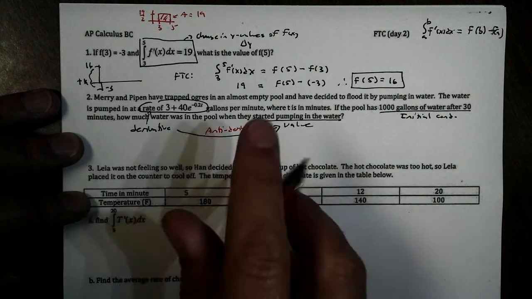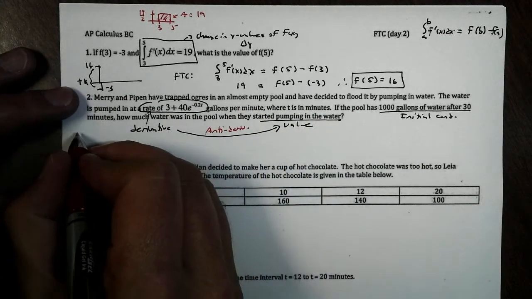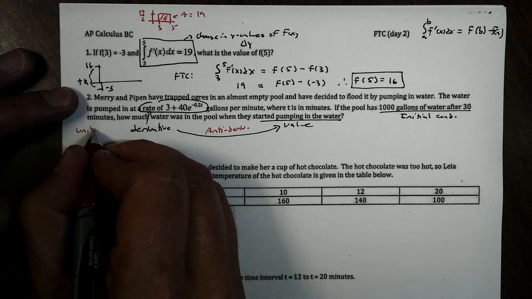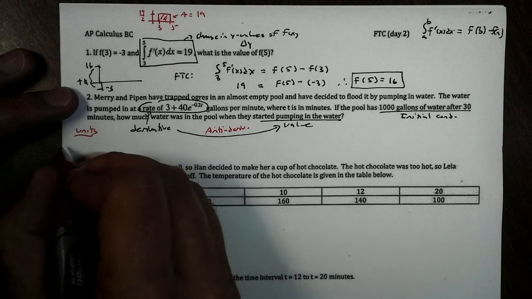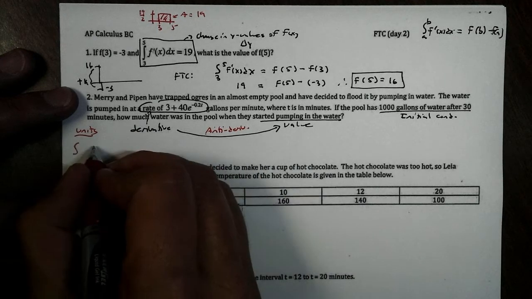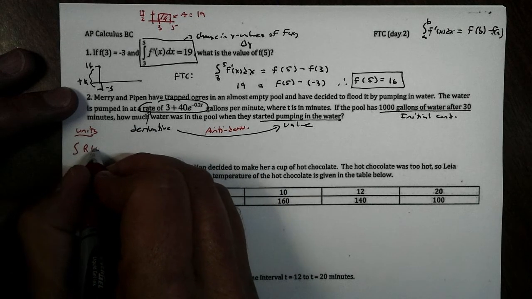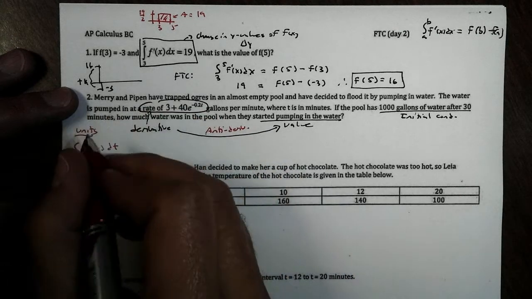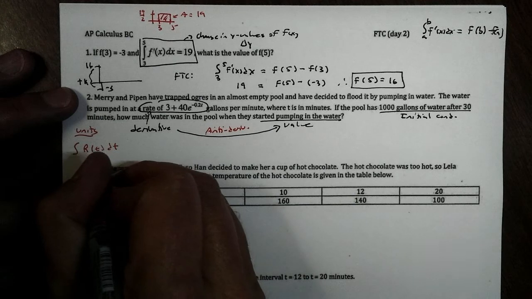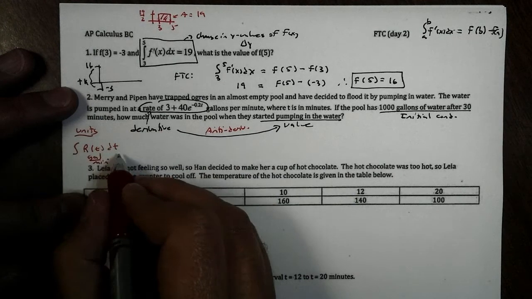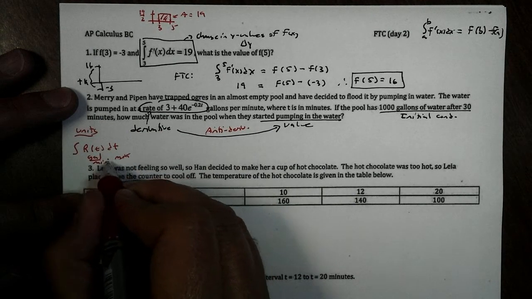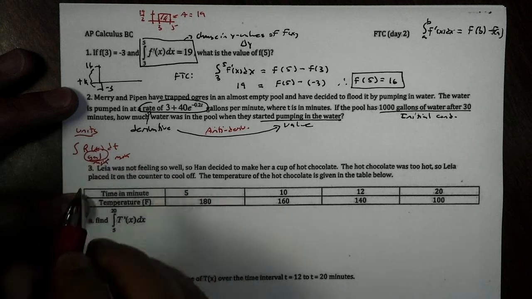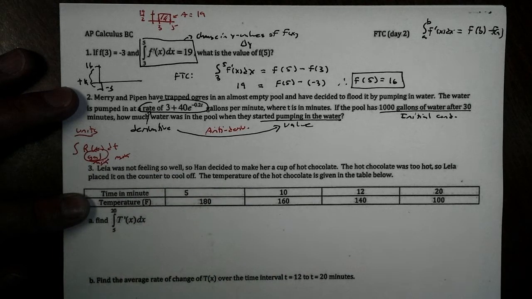But before we do that, let's make sure what units our answer will be. To get units, I'm going to take an antiderivative, R of t dt. Well, R of t is in gallons per minute. My change in time, of course, is in minutes. And what's that going to leave me? Yeah, it's going to leave me with the amount of gallons. And I can use that to get my answer.